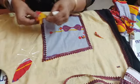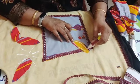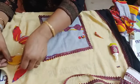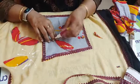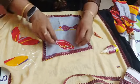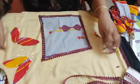Or what you can do is in the edges. Yeah, that will be better. Take glue, put it in the edges. So basically you don't need to put it in the centers. When you put glue like this in the edges, automatically your cloth gets stuck. Instead of putting it on this cloth, you put it in the edges of your leaves like this, and you can stick them up. So basically, randomly I will stick big flowers, overlap and stick them.